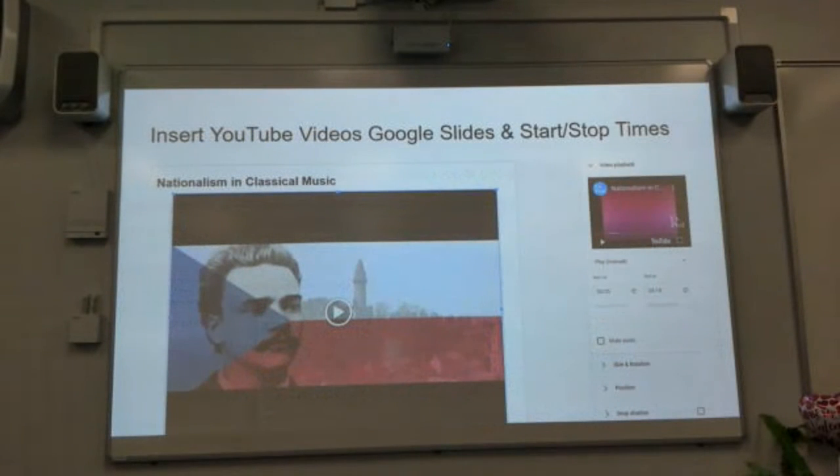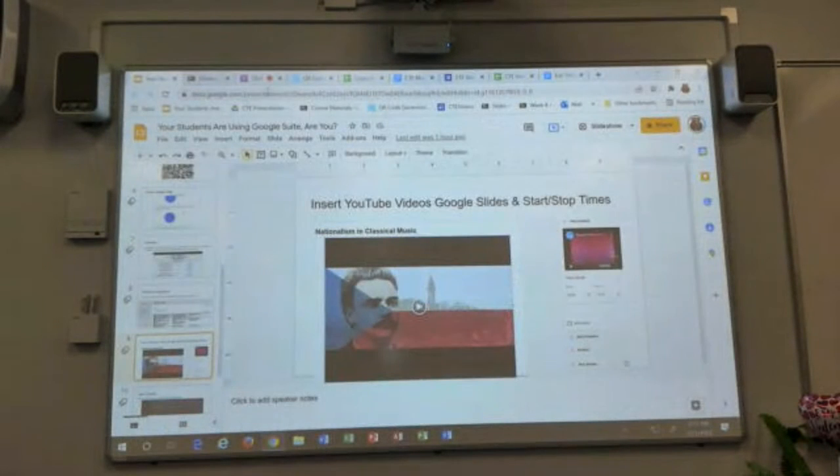And then finally, just using slides. And one of the nice things about inserting YouTube videos into slides, because it's Google-based, you can set the exact times that you want them to be in there. So instead of fiddling around with it, it just starts and finishes while you're talking. Okay, so let's go to Google Forms.